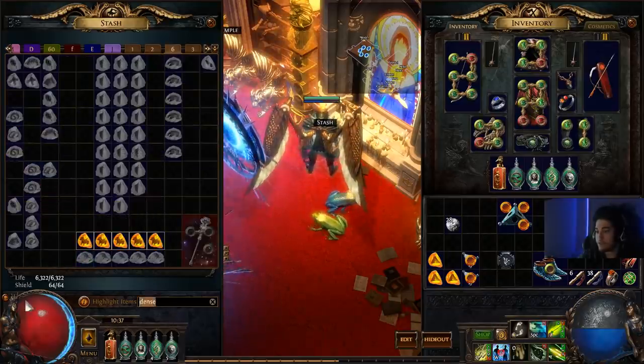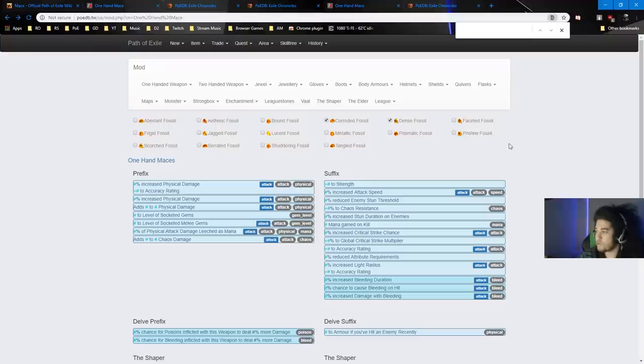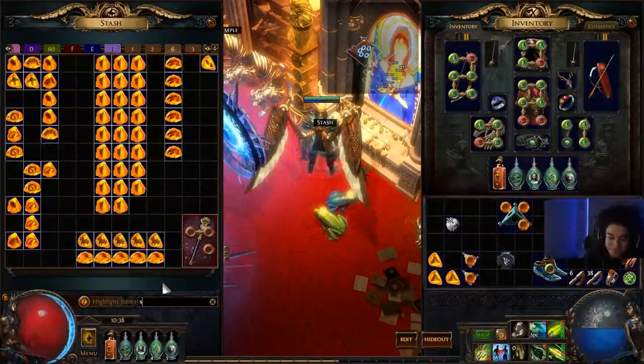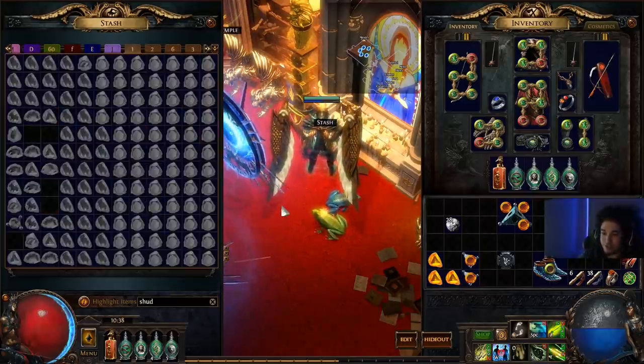Why do you guys keep telling me to look at Shuddering? You're being so annoying. We went over all of these before I even turned the video on. Shuddering Fossil: more speed, no mana. Speed is a suffix. We need to craft prefixes. How many Shuddering Fossils do I have?